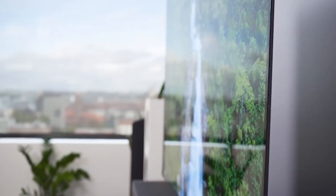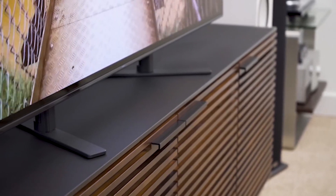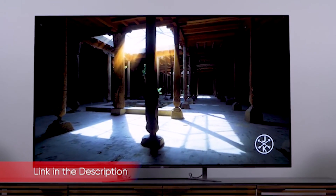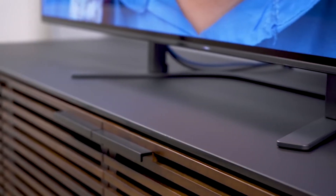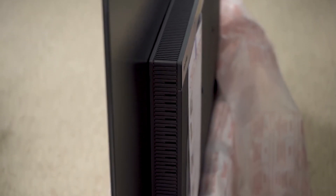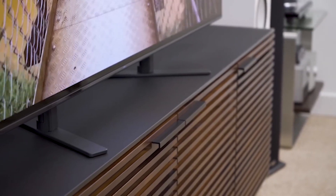The A8G looks sleek, simple, and black. The panel itself measures just a quarter of an inch deep, with the front dominated by the OLED picture, which is framed by a quarter-inch black border around the edge of the glass, followed by a thin band of black metal along the sides. The bottom edge features another slim strip of metal, which holds a barely visible Sony logo on the lower left corner, an indicator LED in the middle, and a remote sensor on the lower right corner. It's a strikingly flat, minimalist look that holds up the TV as a simple black rectangle.